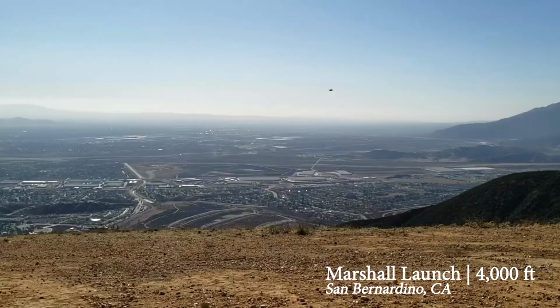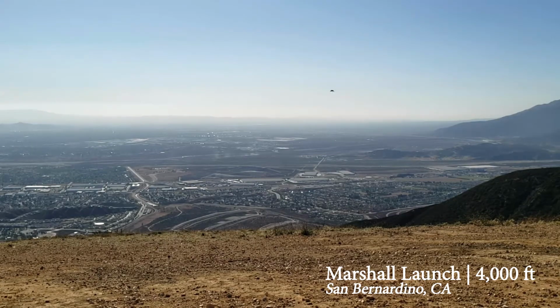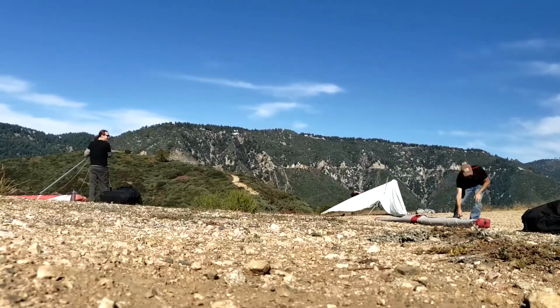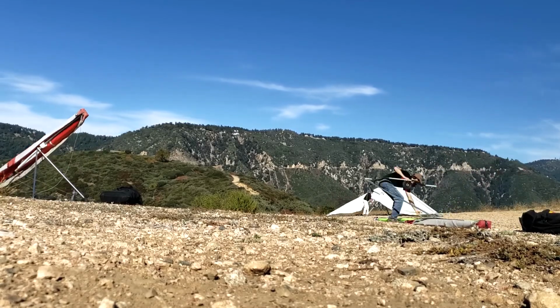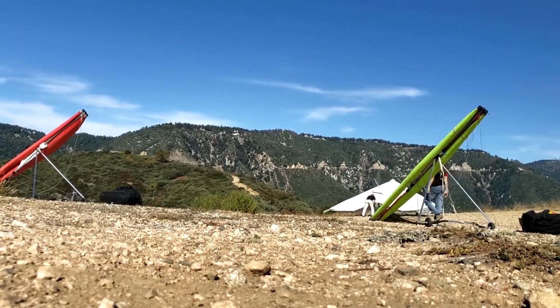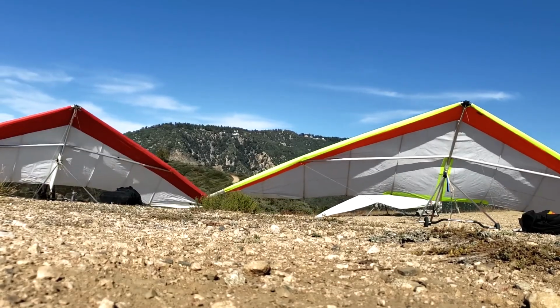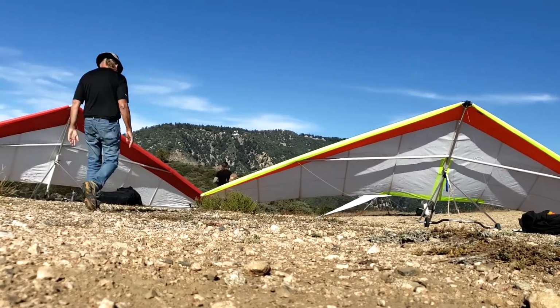And here's Nate. And here's launch. Check out that bird hovering, just trying to move forward. Predictions were calling for a light day, so only 3 gliders, but everyone else really missed out. Plus, I was just trying to learn and get my sign off, so I could not be happier.